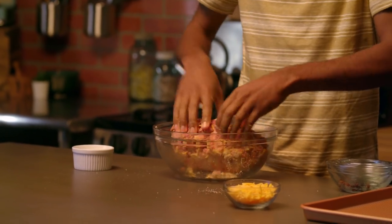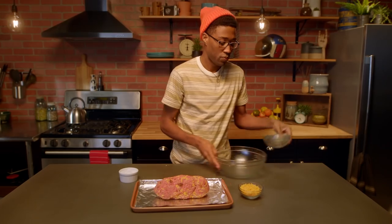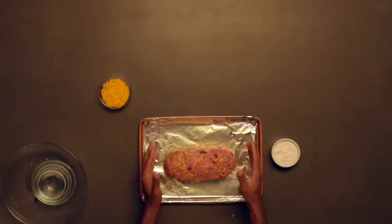All right, so I gotta foil this pan real quick. I'm gonna go wash my hands, come right back. So I'm doing this in a shallow baking pan with some foil. It's for easy cleanup, as opposed to that traditional loaf pan. This will stop the meatloaf from absorbing all the grease as it cooks, and it'll help to brown it on all sides. Plus, you don't have to deal with the meatloaf tug of war once it's done.